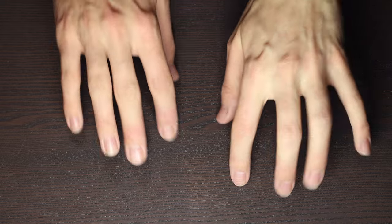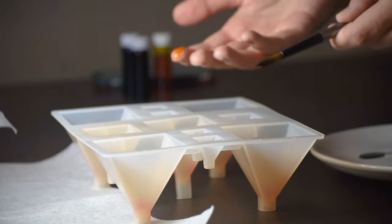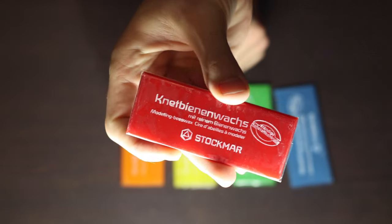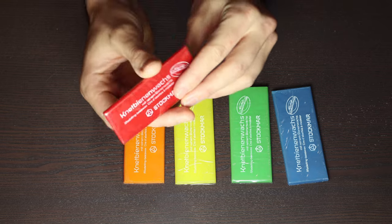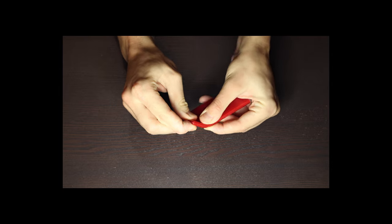During the weeks prior to filming this video, all these ideas simmered in my head as to how I was going to accomplish this. I thought about recycling that painting technique I used for my last pyramelts, but it was a bit unreliable with a success rate of like 50%. So a few days passed and I had a brain blast. These you see right here are called Knet Bienen Wach — I'm so sorry — by the German brand called Stockmar. They're a type of modeling clay made from microcrystalline paraffin and beeswax, which is a scientific way of saying finger-bendable but also meltable.